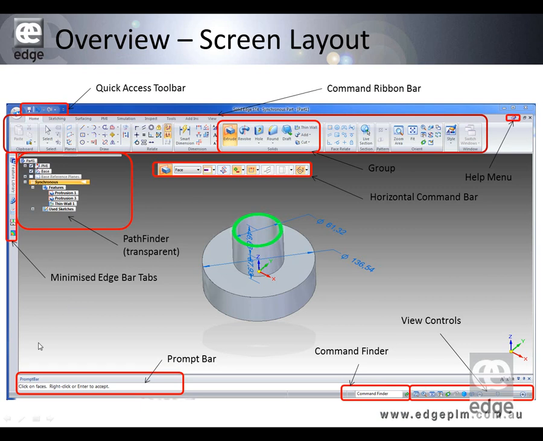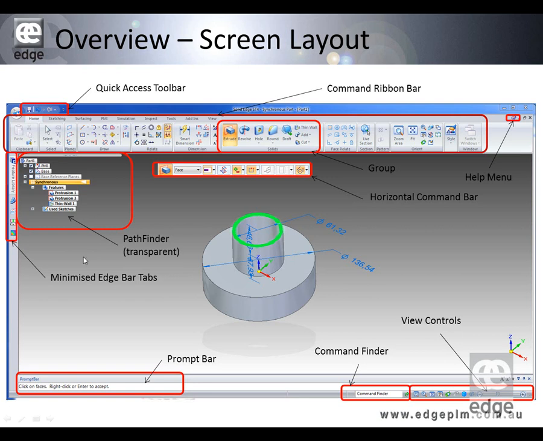Okay, let's take a look at the Solid Edge screen layout. You're all familiar with this, but what's it called, and what's it do, and what's it about? I'll just start from the top left-hand corner. There's no particular order in this, but just to work around it, we've got the quick access toolbar sitting up there. That doesn't have to be there, by the way, and we'll show you how we can move that around. Below that is the command ribbon bar, the main ribbon bar. This interface is, of course, very similar to the Microsoft Office 2007 and beyond user interface, and it's very consistent with that.